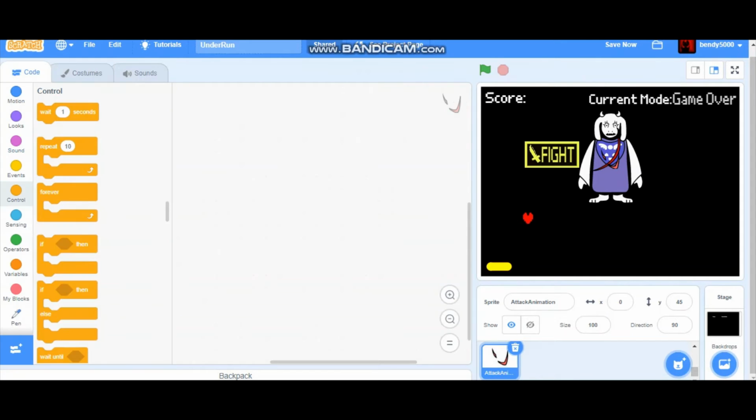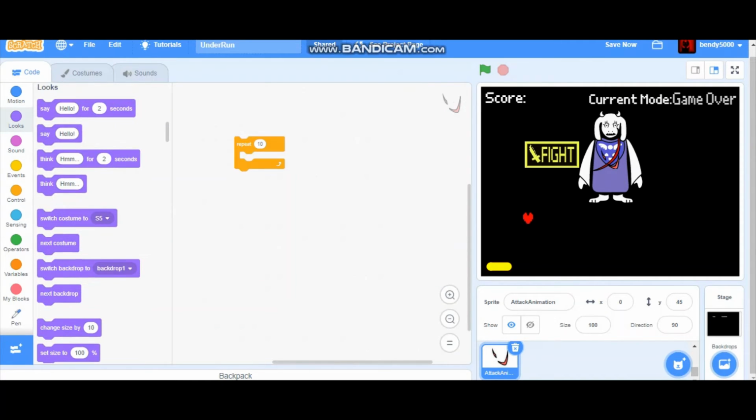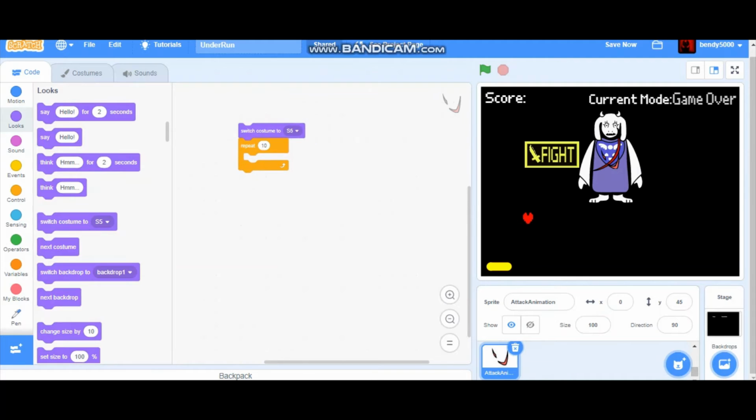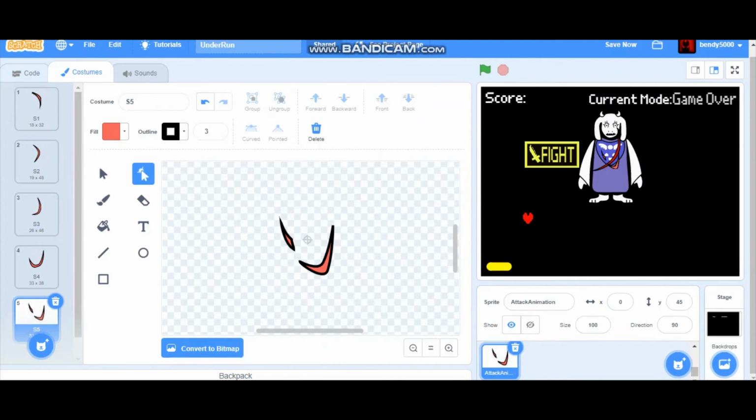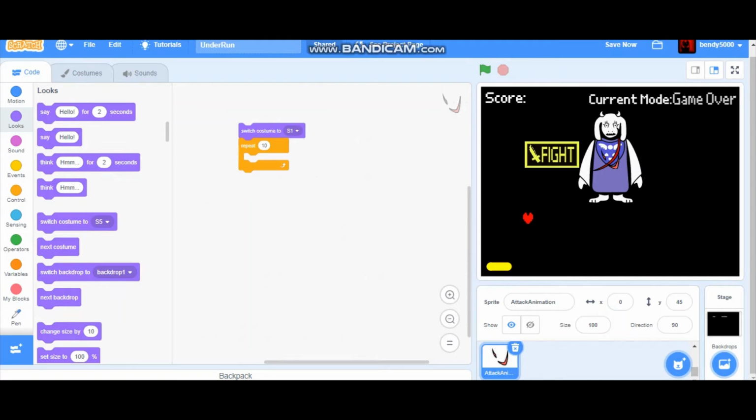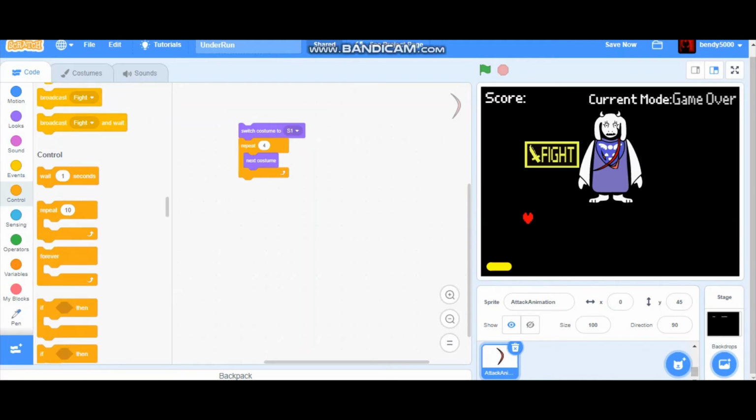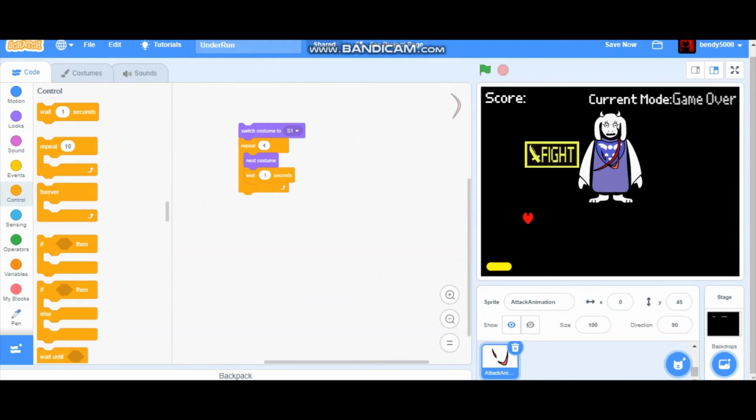So we get a repeat, then switch costume to S1 and how many costumes? 1, 2, 3, 4. So it repeats 4, next costume. It's a bit fast, so we'll have to add a wait also.